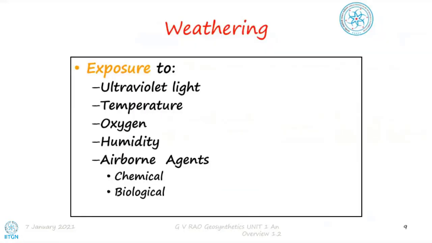Then all these are subjected to ultraviolet light, temperature, oxygen, humidity, and then airborne agents like chemical agents and biological agents. Whenever we expose the material, yes, during construction, they are exposed for weeks, somebody may dump on the ground and then only use it in a wall or some other case. So during exposure, what is going to happen? During storage, what is going to happen? And during performance, if they are exposed, what is going to happen? For this, we will have to add some chemicals, all the additives, all the fillers, to make it actually durable. That is going to be an important point.